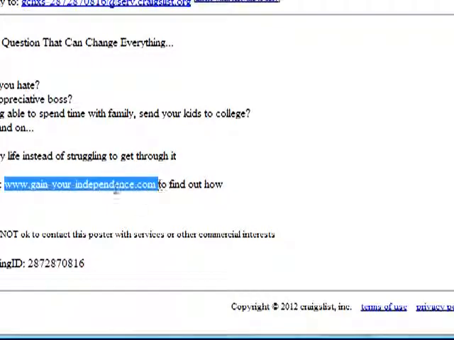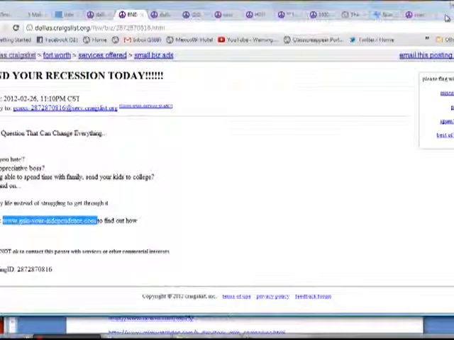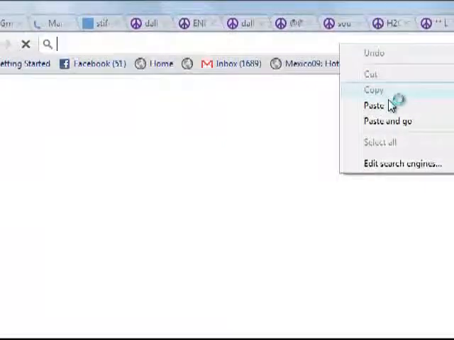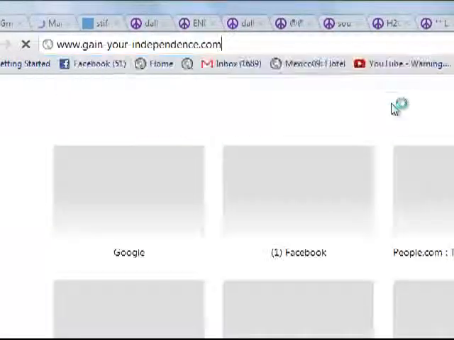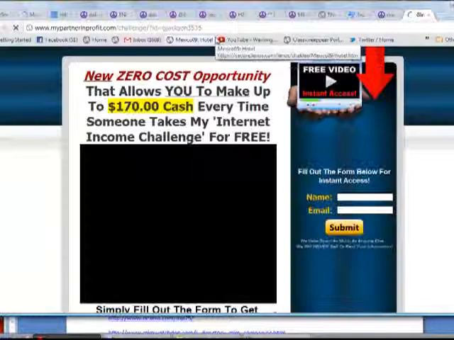Okay. I want the URL. That's all I'm looking for. I'm not even reading. So I'm going to go here, open up a new page, and pop in this URL, because remember, all I'm looking for is the name and the email and phone number of this existing networker that placed this ad. That's all I'm interested in. I don't care what they're advertising. I don't care what they're promoting.